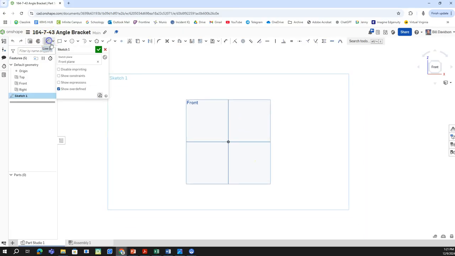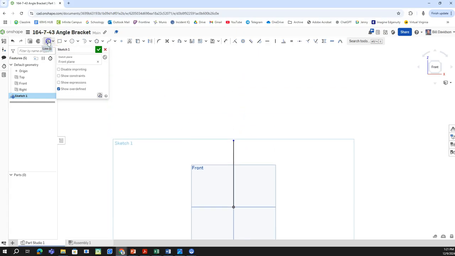I'm going to start by clicking on line and coming up here like this, and I can just drag that line out a little bit. I'm going to draw a line that comes out here, but it's not perpendicular and it's not straight up and down, it's going to be something like that. Put it out here a little ways. I might overdo this one a little bit, but I'm not going to line anything up there, and come down, this one I will line up with there to there.